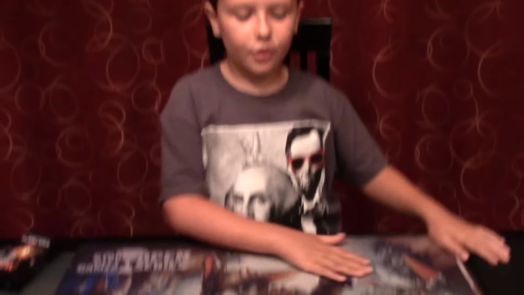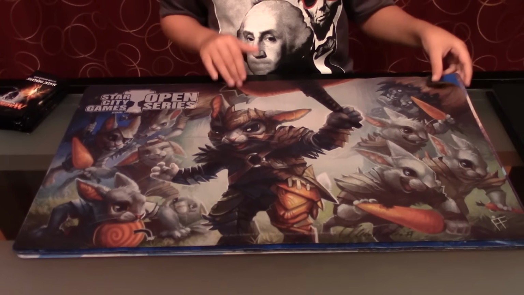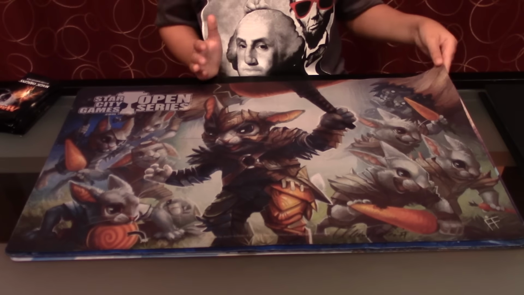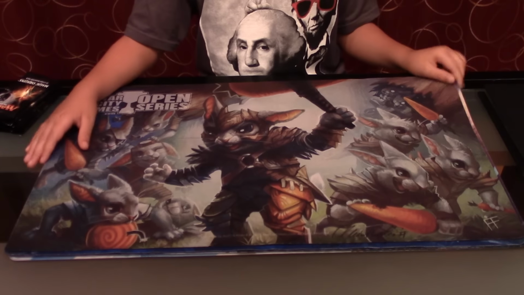And I also got some of my mats signed. They're all signed by Andrea Reddick. This is a mat that I like to call Bunny Rabbit Master, Carrot Master, which I got for participating in the Open.